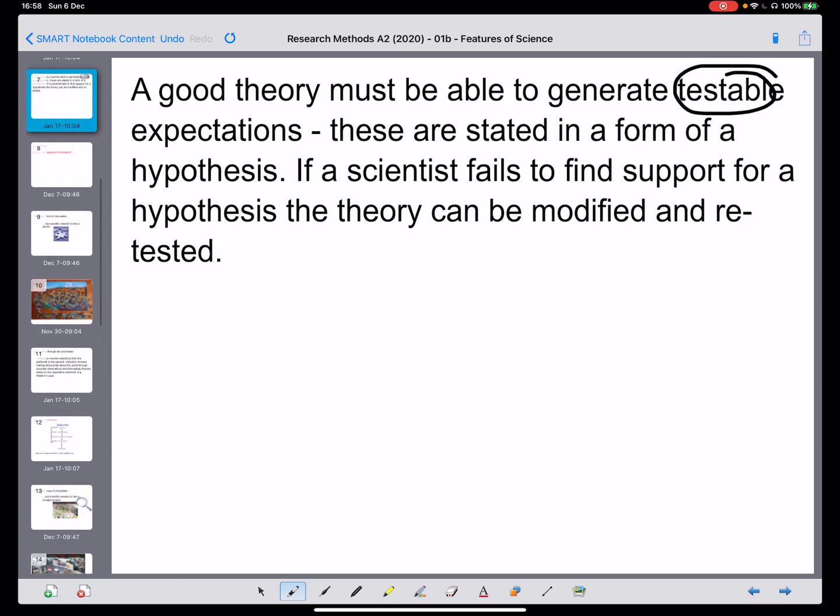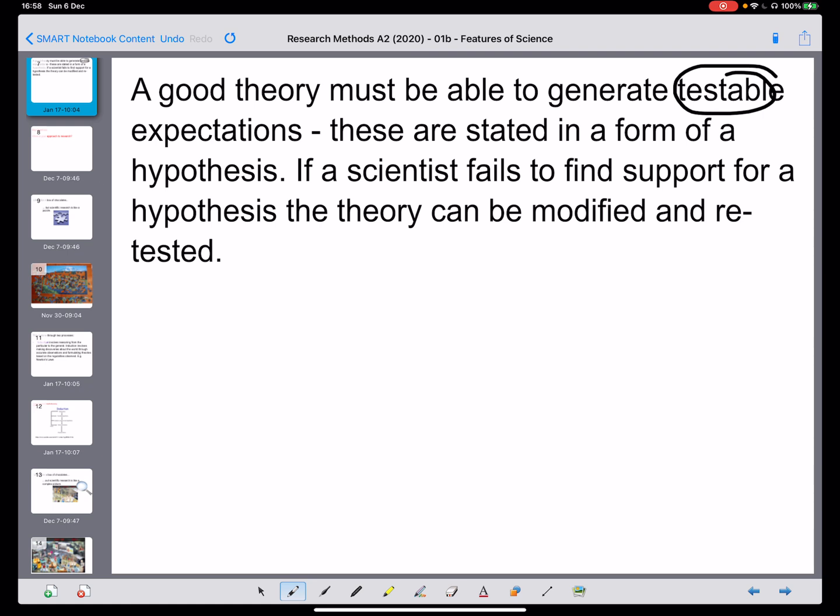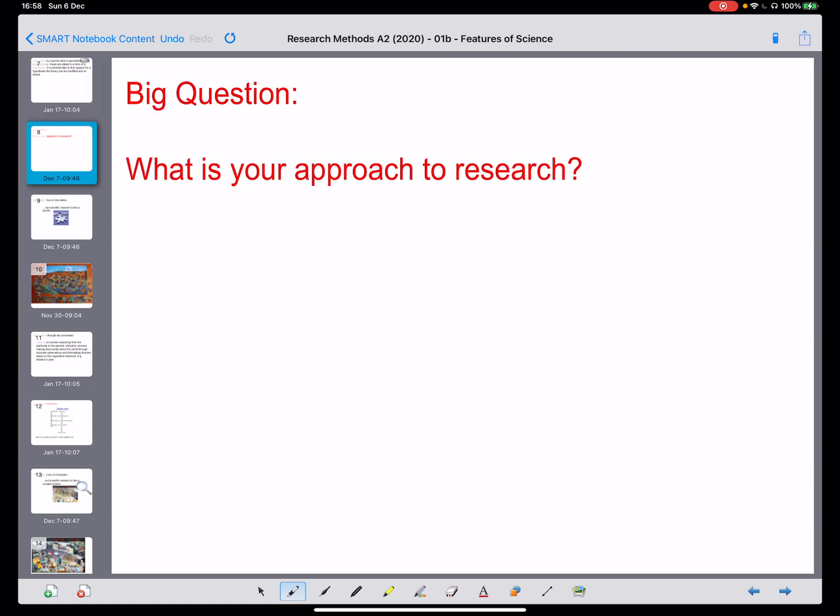So taking this particular topic further, I want to explore these ideas. And so I'm going to ask a big question. What is your approach to research? In other words, if you had to try and figure out how you make your little theory, how you make a general knowledge? And I'm going to explore this. Now, this isn't a novel way to look at it. There's no real answers to it.